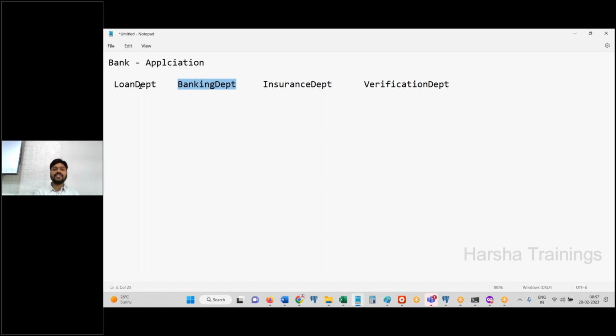Now the business is telling you: loan transactions will get initiated here, banking will get initiated here, insurance will get initiated here. Verification, is it going to initiate any business transaction? Yes or no? Generally think about it and tell me. No. Then are they going to participate in the transaction processing? With whom? With only loan or only bank or only insurance or all three? All three. It means the verification department is a common department. That's what they are telling us. We need to keep this point in mind and accordingly design our technical system. Everyone clear? We'll come back to it later. So class you understand, right?